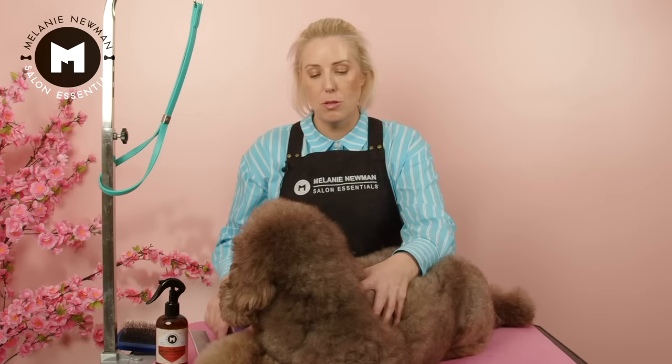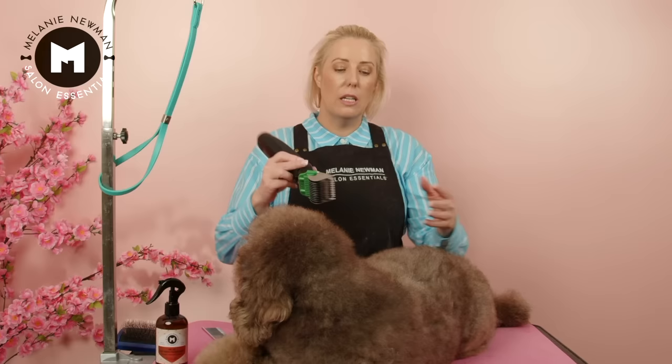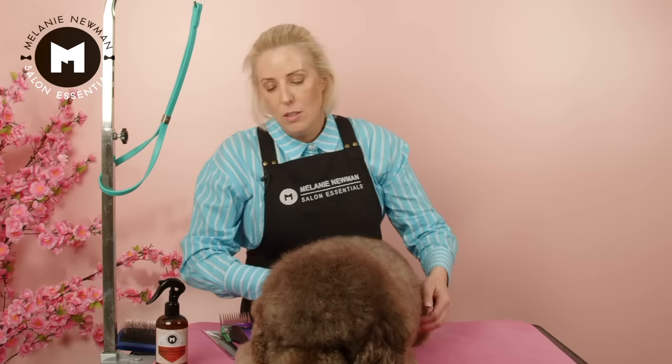When we go through his body with our snap-on attachment comb, it's really important that not only is the coat brushed out completely, so there's no knots and tangles, because this comb that's attached to the clipper and the blade, if there's knots and tangles in the coat, it will actually hook onto it and drag it through, and it can be really uncomfortable for our dog. So we want to make sure there's no knots and tangles, and when we go through this coat, we're going to make sure we follow the direction of the coat growth, so going down the coat. So I'll just get him into position and then we'll begin clipping.